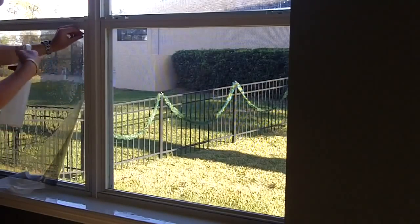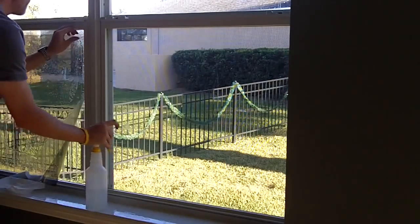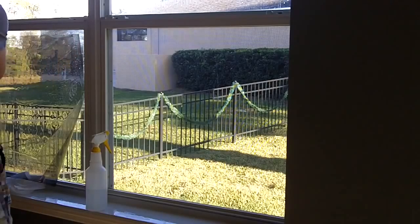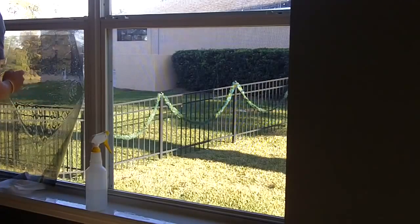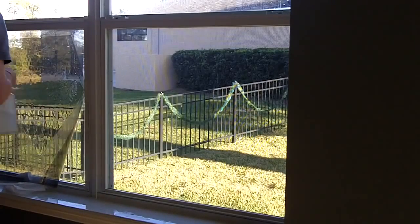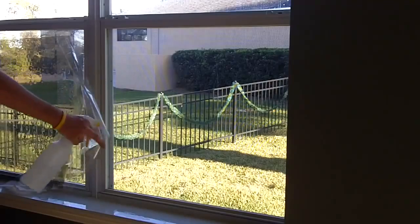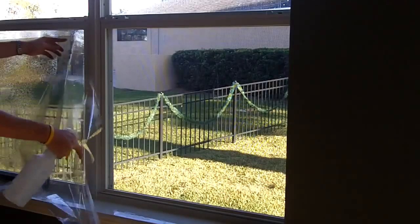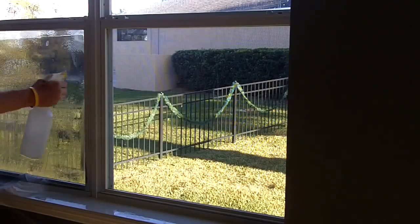And as you notice, when I flipped it around, now the liner is facing this way. So go ahead and peel off. As you're peeling the liner, make sure you're spraying the film down, the adhesive down, really good. Go ahead and spray the glass.